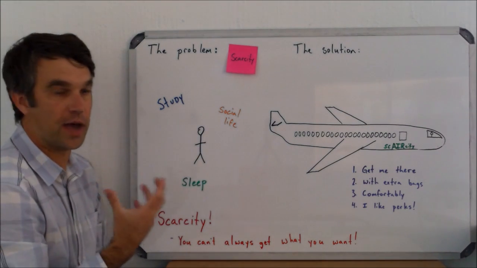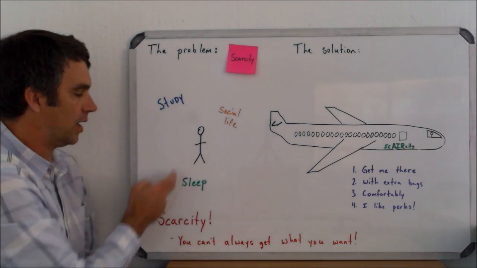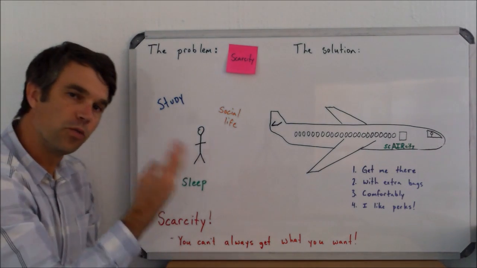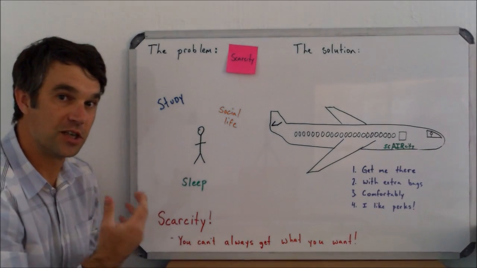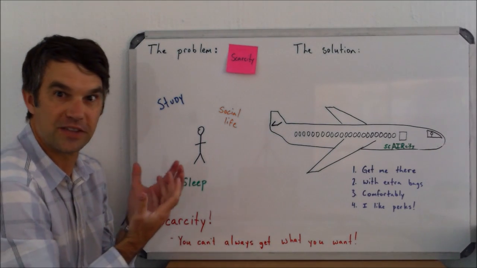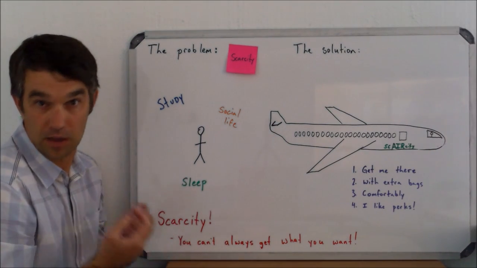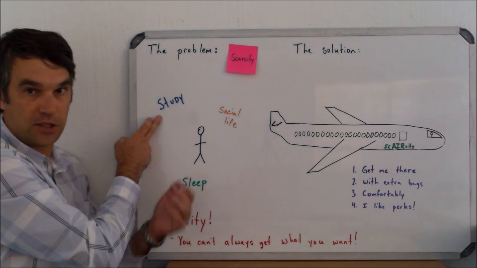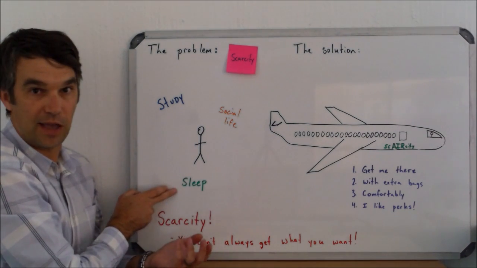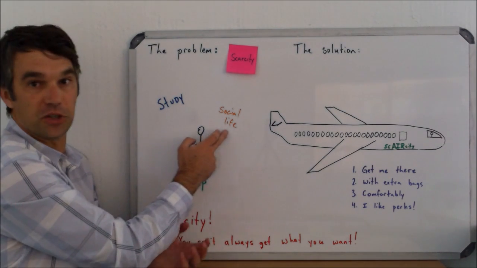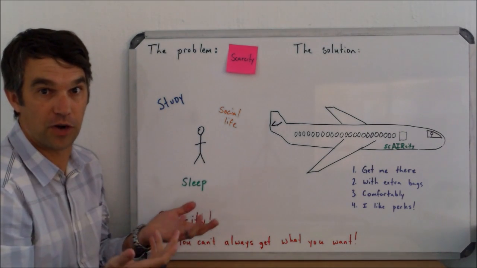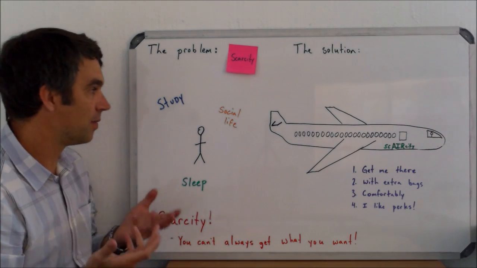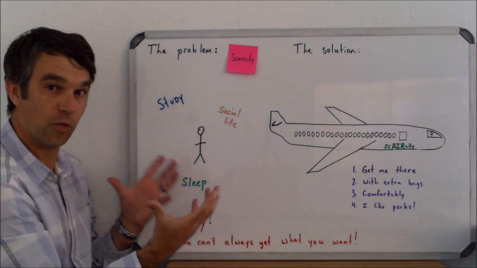For now, let's go ahead and say that it's true that you can only have two out of these three. Well, if we go back to the definition, the definition talks about this idea of unlimited wants. You want to study because you want to get good grades and get into a good college. You want to sleep because, well, sleep. And you want to have a social life because, well, we all like to have friends and do things that are fun.